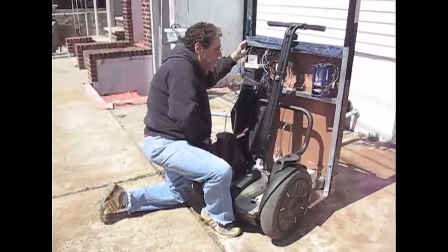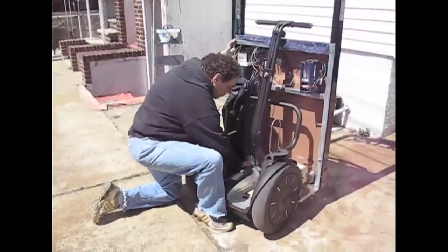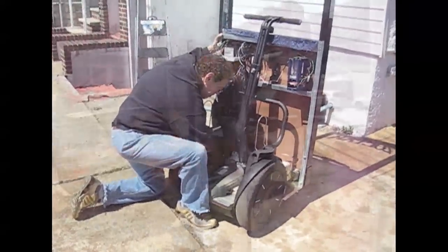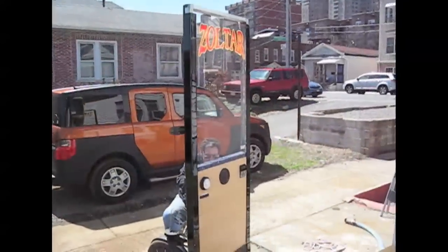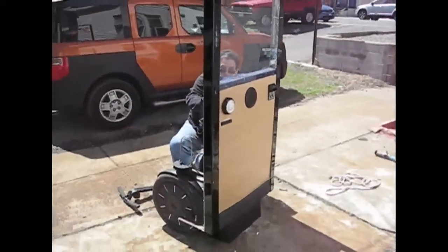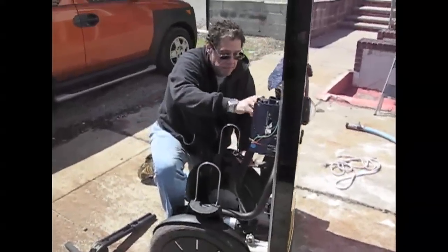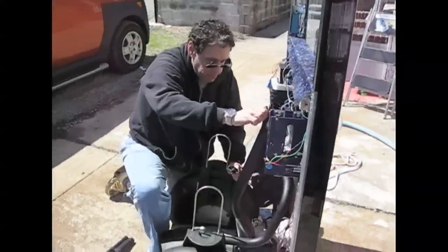Is the wind affecting it a little bit right there? Right now, no — we don't have enough wind to really make it act like a sail or do anything. But you can see the wind shifting the front piece already. Yeah, I can definitely see them moving a little bit there.